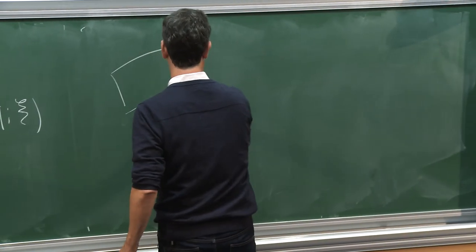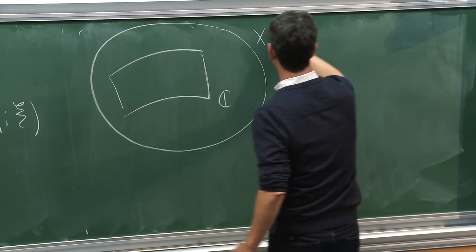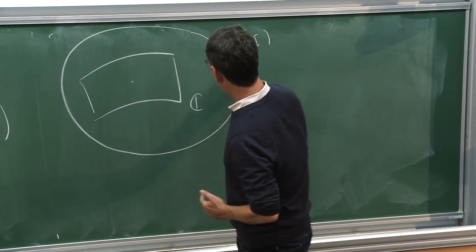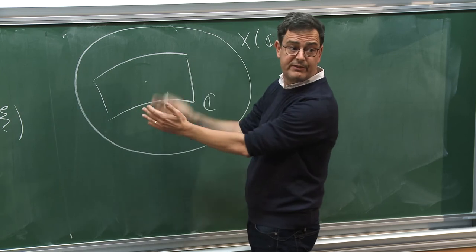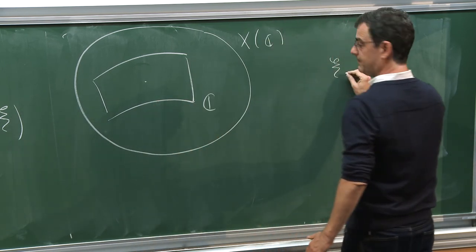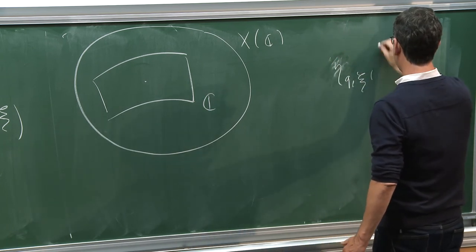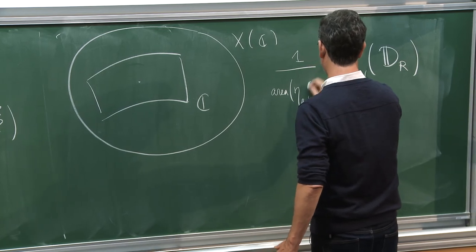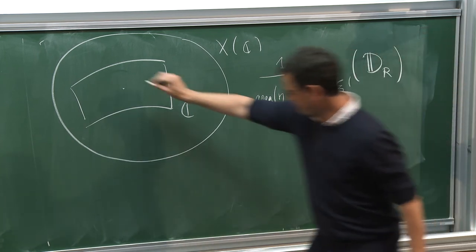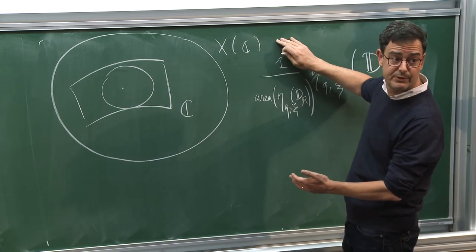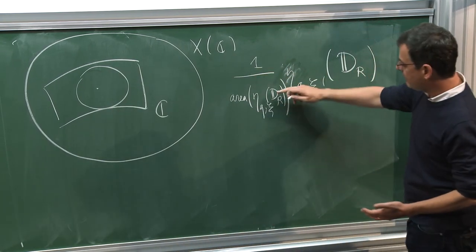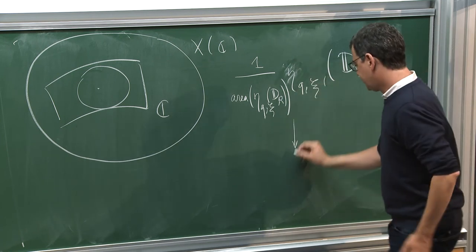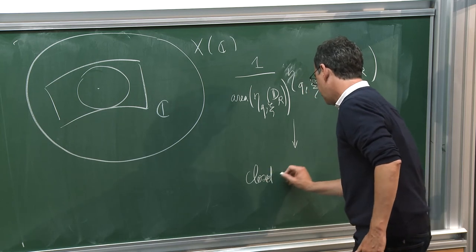The second, so you have a C in your complex surface X of C. And from that you can construct a closed positive current. So what you do is you look at large disks in your C and you divide by the area. So you take eta_{q,Xi} of a large disk, and you divide by the area of the image of this disk. Okay, so it's like a large piece of Riemann surface in your complex surface, but with boundary, and weighted by the area so that the total area is algebraically 1. And what you can do, you can extract a subsequence which converges to a closed positive current.